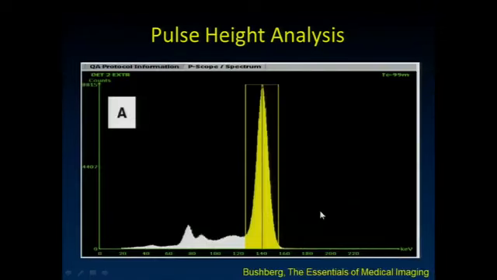So here's what happens if I start to detect gamma rays coming from a patient who's been given technetium 99M. If I start to count the detected events in the crystals, I'll see this big peak here, centered at 140. And there's that window where we're accepting these events. All these events in yellow that are occurring, we're accepting, saying, yes, those are true events that I want to use to make my image. Notice beneath that where some of these scattered events are, you still have some little bits of peaks. And I want to mention what some of them are from, just really a couple of things here. Notice there's one right down here just below 80. And does anyone know what that peak is from?